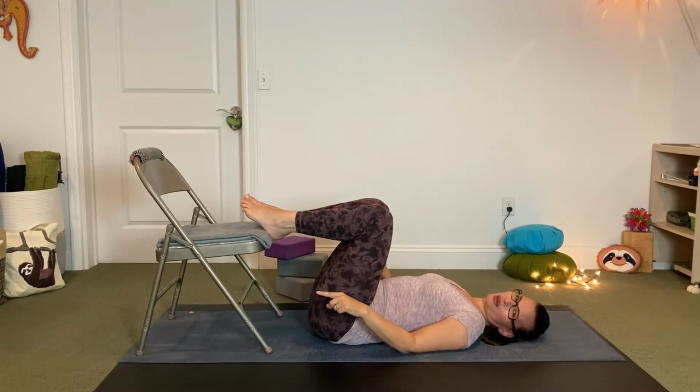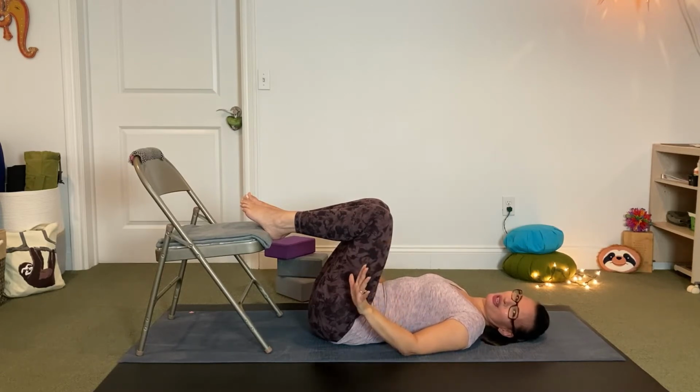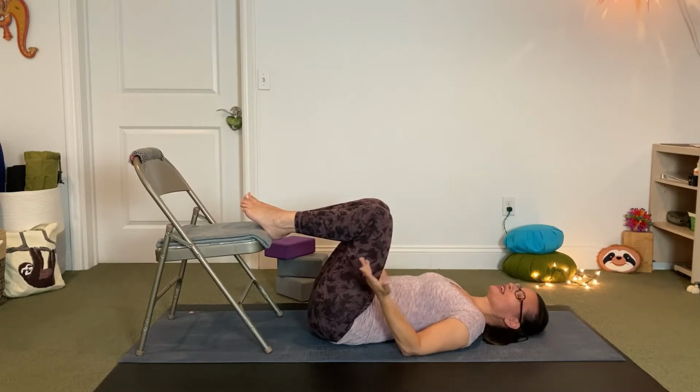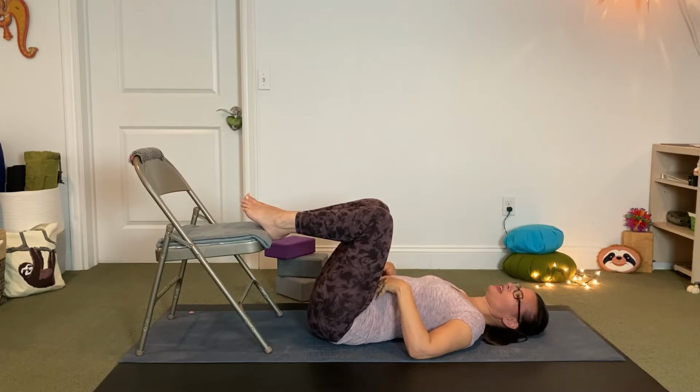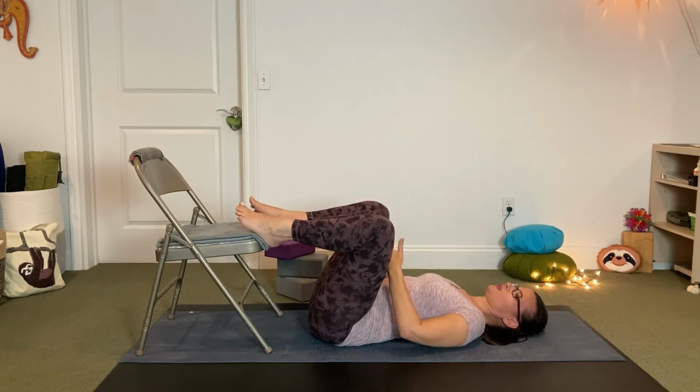You'll note that my chair is on my mat, and that's going to help when I have my feet against my chair from pushing the chair out, my feet sliding off the chair. You can also have the chair backed up against a wall. So take 3 mindful breaths in this position, and here you might feel your belly pressing up against your thighs as you breathe in. If you have your legs wider, you might have the space for your belly in the middle.